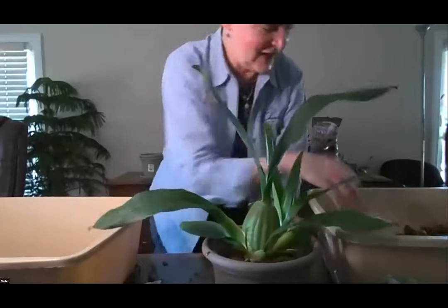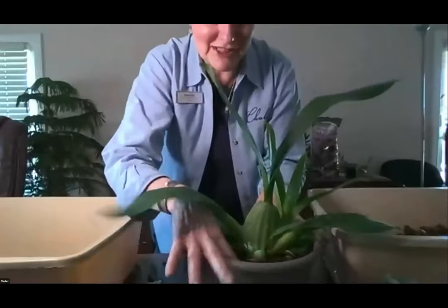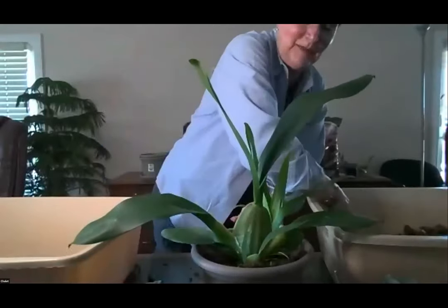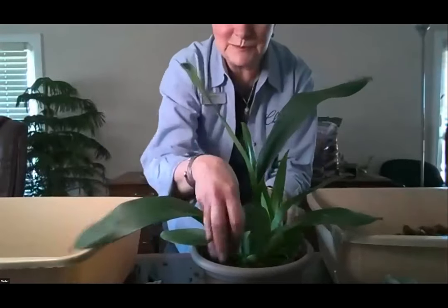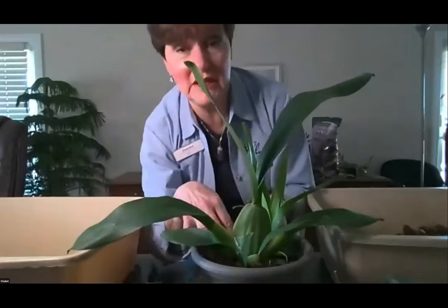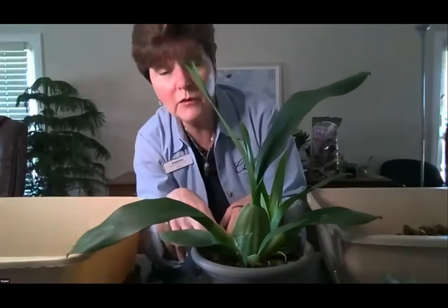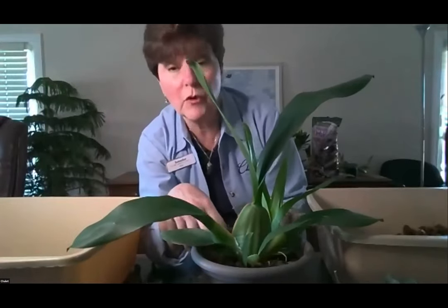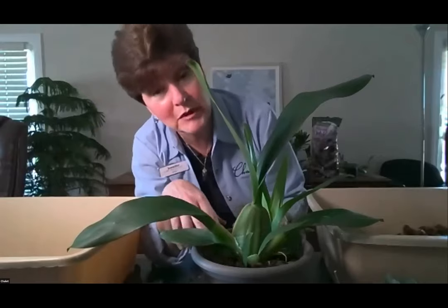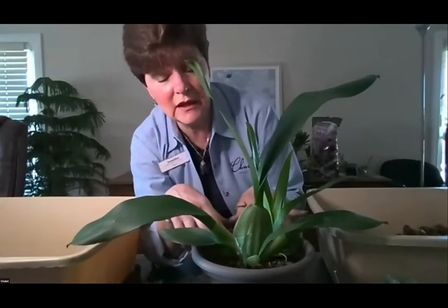Okay, so here we go. And a little bit more. What a difference. Look how much happier this plant's going to be. Now, what I'm going to do, and there's a difference of opinion. If you've gotten your bark really nicely moist, you don't need to water this plant for 1 week. And Herman always said, wait a week, so that the roots can settle in.